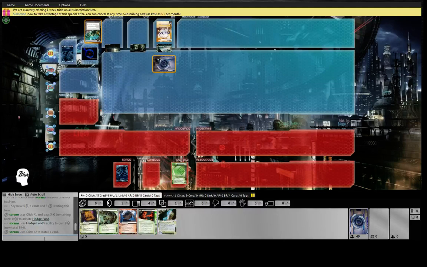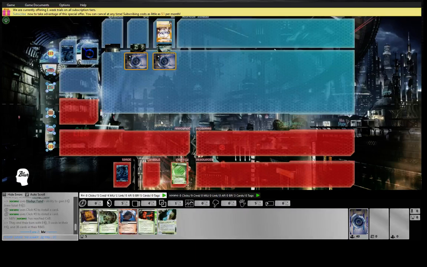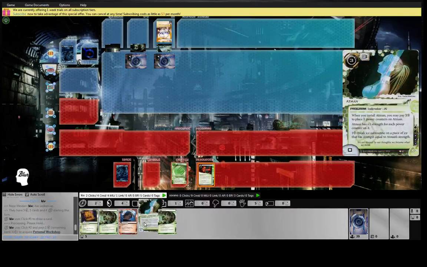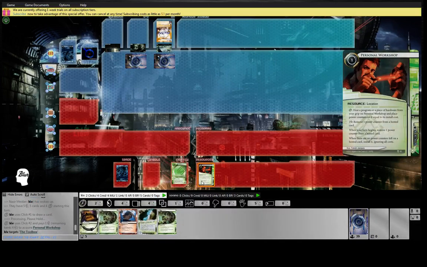Probably reading my character and going, what? How do I play against this? It's pretty good for him though, because a lot of my cards, or a lot of his ice, are really cheap, and that makes it unfortunate.